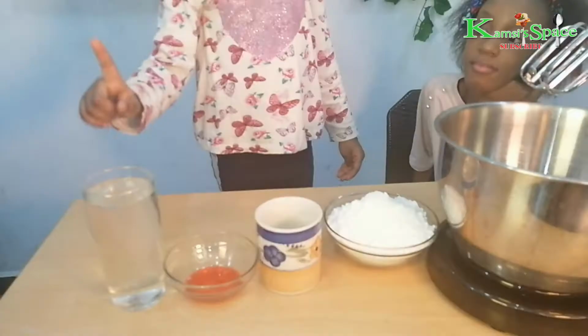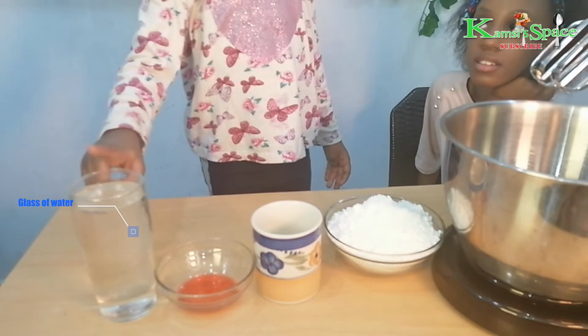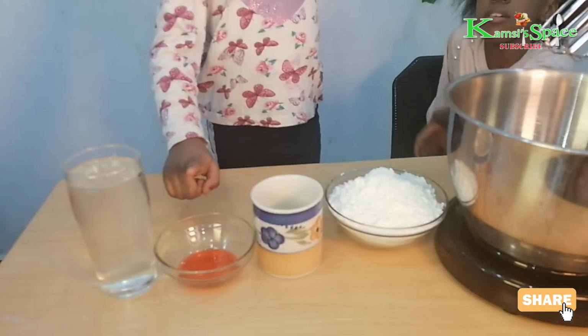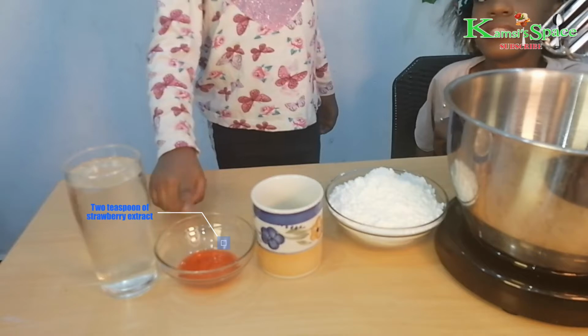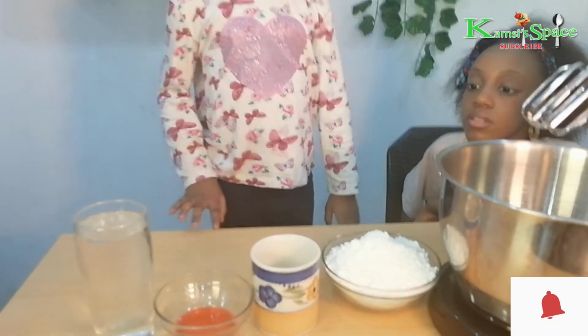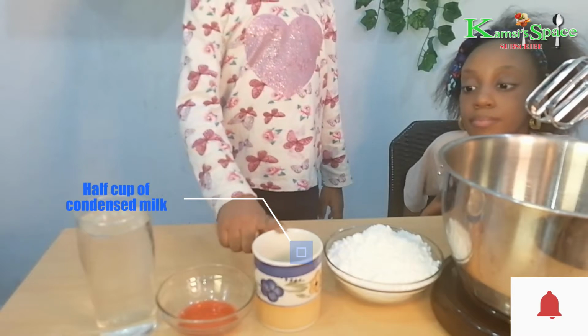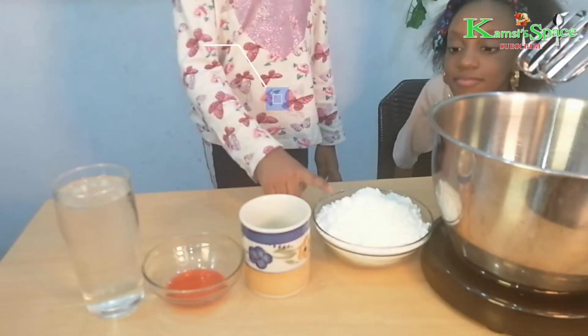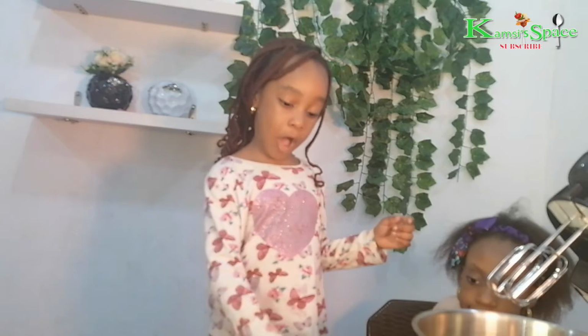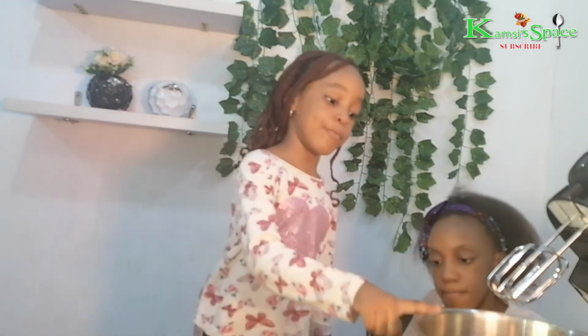Ingredients for this strawberry ice cream: a glass of water, and 6 teaspoons of strawberry extract, half a cup of condensed milk, 500 grams of whipping powder. So let's get started. First, put the whipping powder in the mixing bowl.